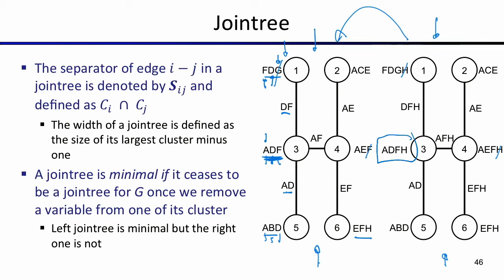So for instance, if we are interested in answering a query that mentions these 4 variables here, A, D, F, and H, we don't have in the original joint tree any cluster that involves these 4 variables. So what we do, we push the H through this path here and add it to this node. We see that this operation is valid, and we grow this node. Now we have a joint tree that has a larger width, but on the other hand, it can answer queries regarding this marginal here with these 4 variables.